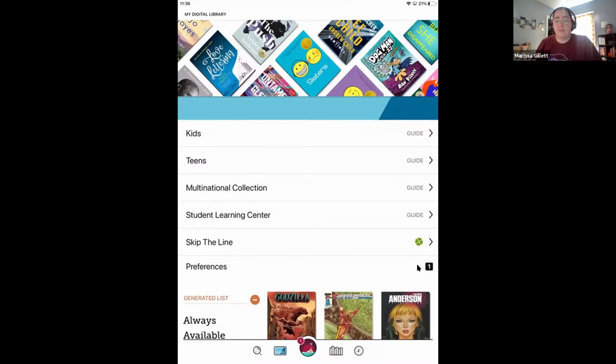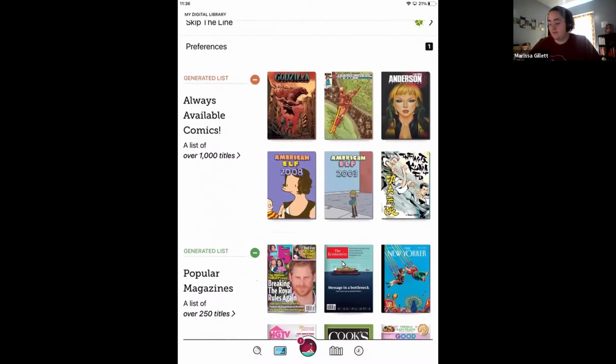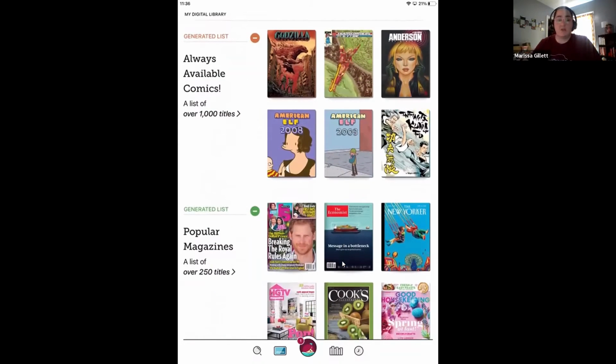So now Libby is only going to show me English titles moving forward, even if I close and reopen the app today, tomorrow, a week from now, a month from now. As long as I see this 1 here, then that is going to allow me to filter out those non-English titles. The second way that you can customize your reading experience is lower on the page.